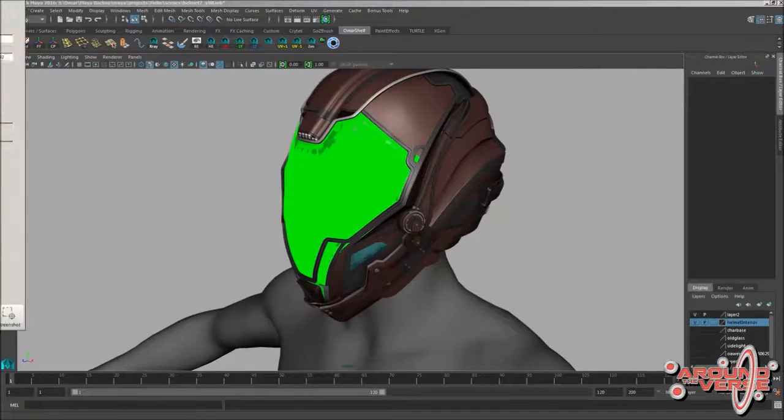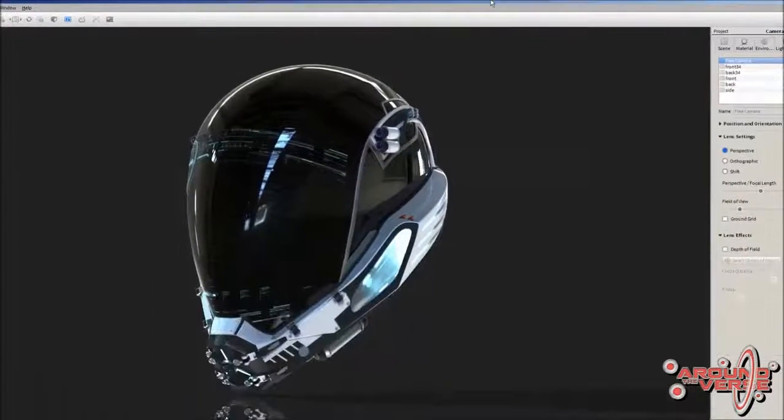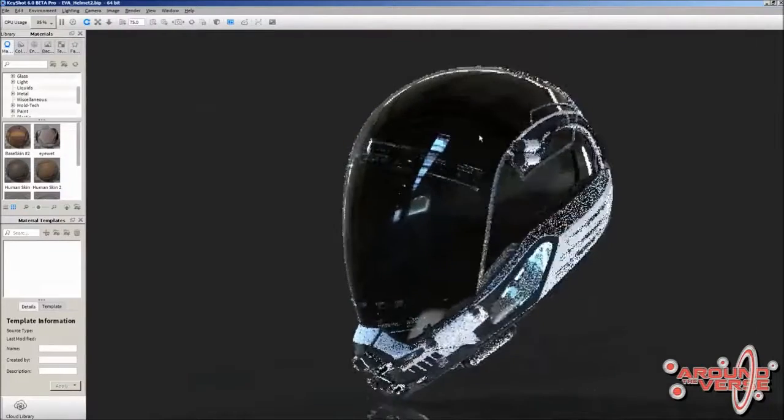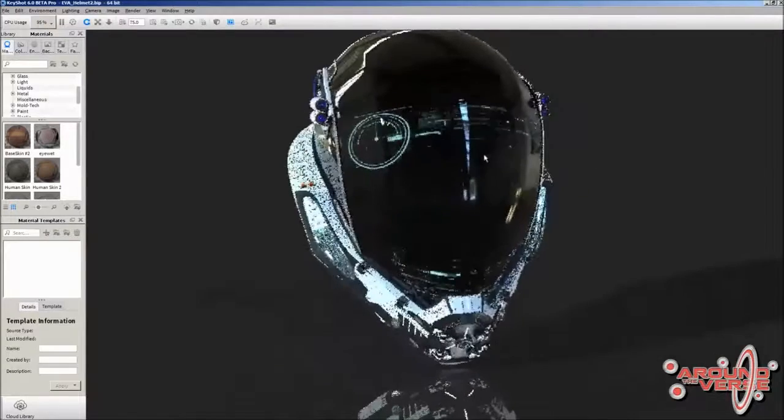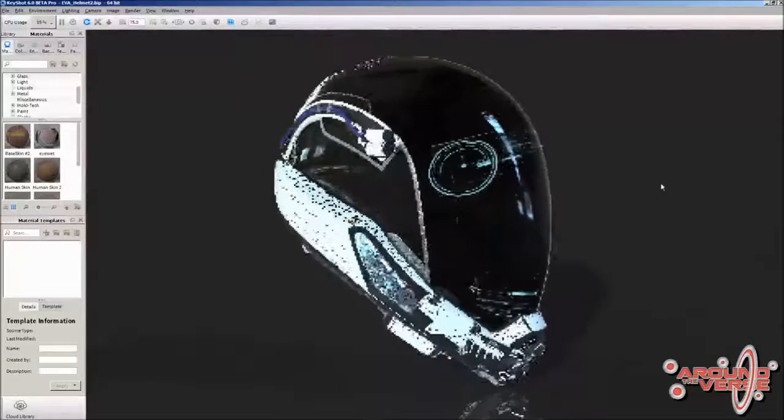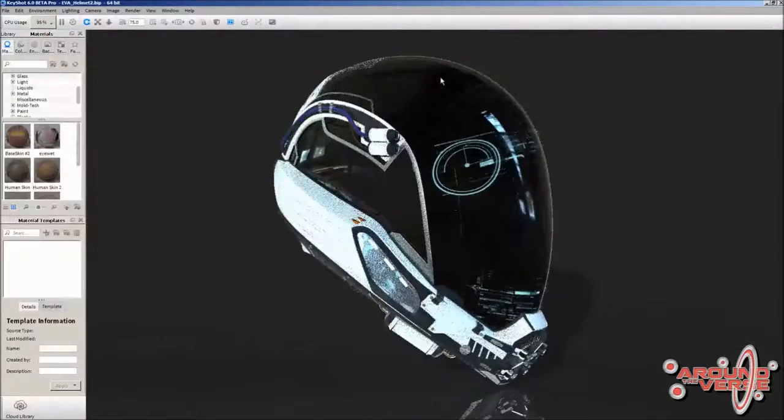So here is what it would come into. This is a different helmet. This is our EVA helmet. And when we were designing this one, the objective was to have a much less obstructed view.